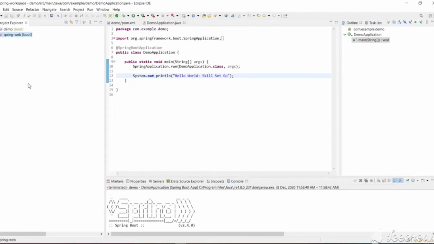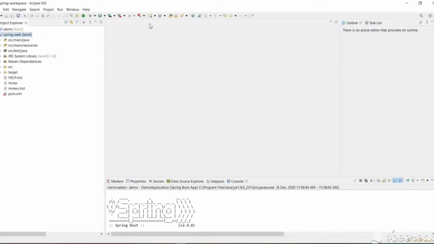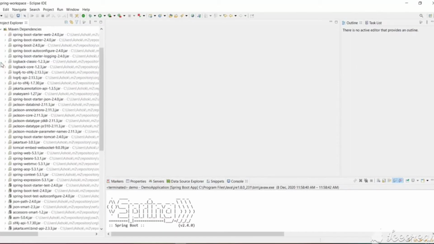So let's expand our project structure and let's see. Let's close these files from the previous project, that is the demo project. So here if you observe, we have the same structure: Java resources, test, and the 1.8 version of Java, Maven dependencies. If we expand the Maven dependencies, as this is a web project, we have included a web dependency.